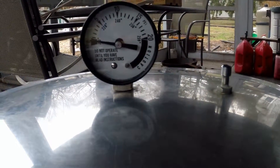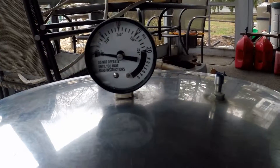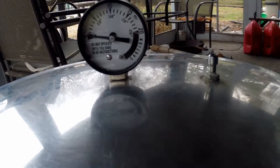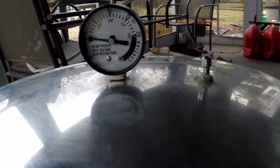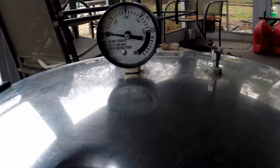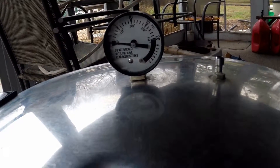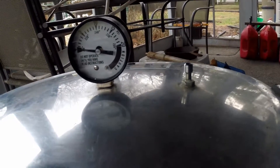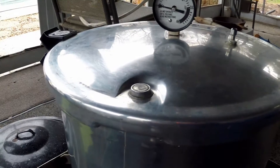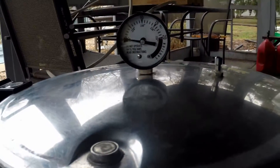When the gauge gets to about 16, the weight will begin to rattle, and then I'll adjust the fire to keep it at a steady state. You don't want to leave the kettle — this will be on for an hour, but we don't want to leave until we find that steady state. There's going to be a place where the fire is just perfect, and that depends on the surroundings — the colder it is, the hotter the fire needs to be. Once I drop the weight on, pressure will build, the lock will engage, and you'll see the gauge begin to climb.